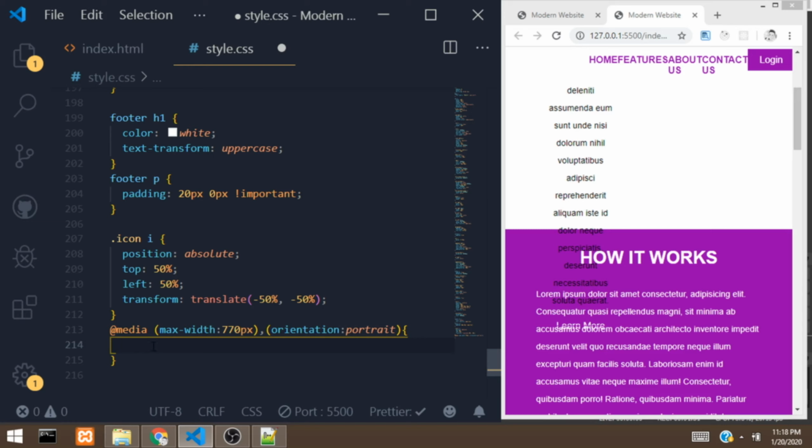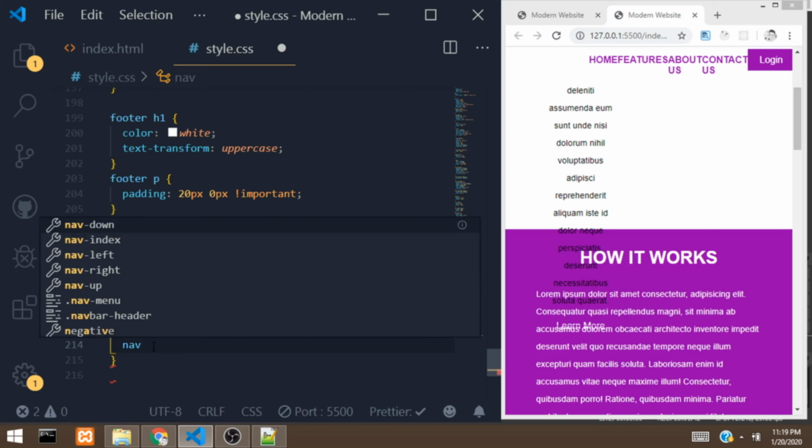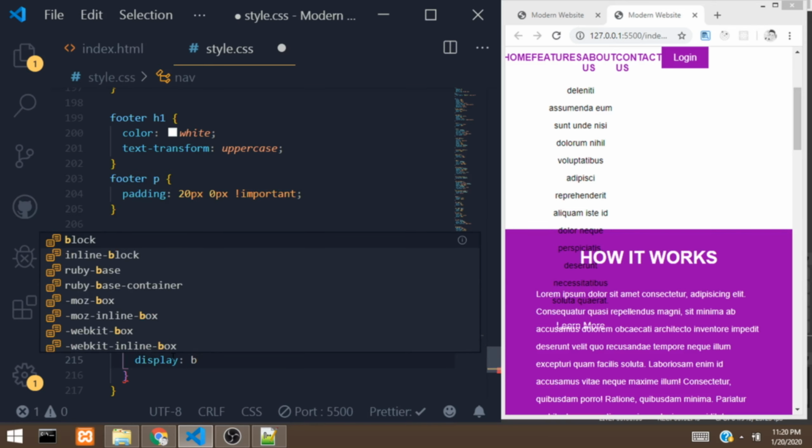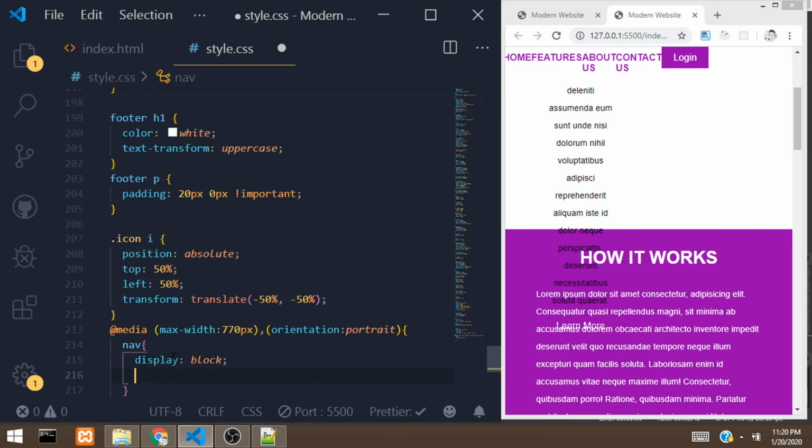So we are going to make changes to some of the elements in the website. The first we are going to make changes to is the nav tag right here. So we select the nav tag. We are going to give display of block, and also we give it height of auto.